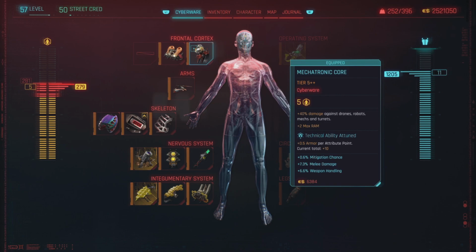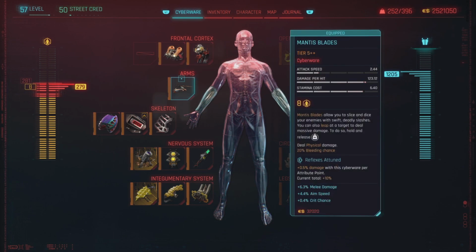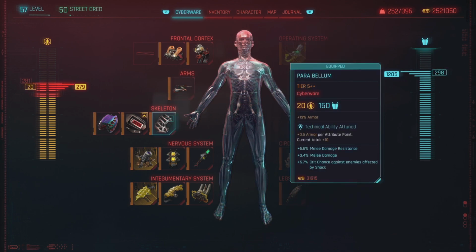We also have a Metatronic Core, and this is going to give us 40% damage against robots, drones, and turrets. Absolute must, I think, for anybody's build. And we also have mitigation chance, melee damage. Most of this is going to focus around melee damage because we use that a lot, but it's very balanced. We also have our Mantis Blades. You can pretty much use any weapon, but I'm rolling with this just because of the melee damage, aim speed, crit chance on this bad boy. You can also use Mono-Wire as well.